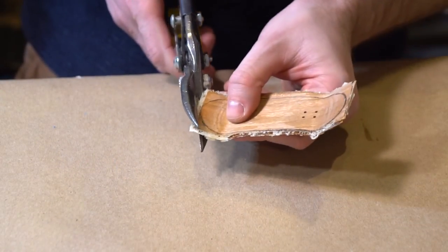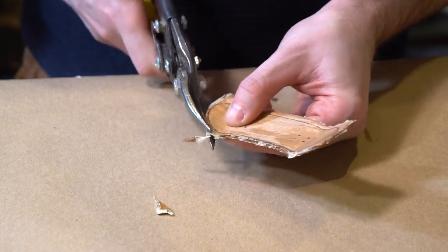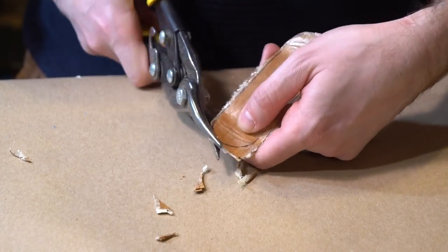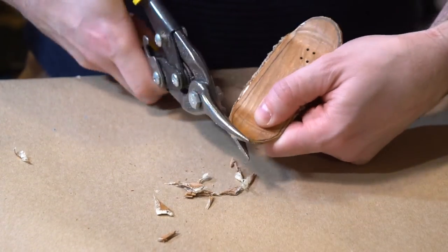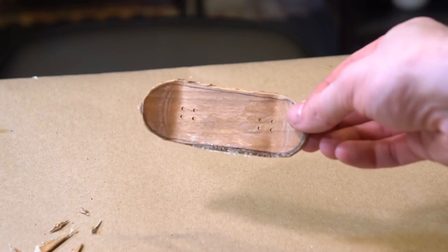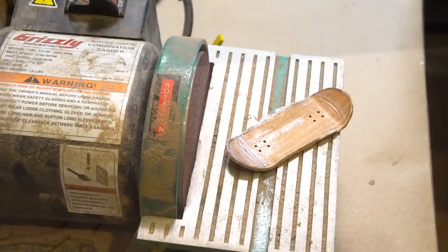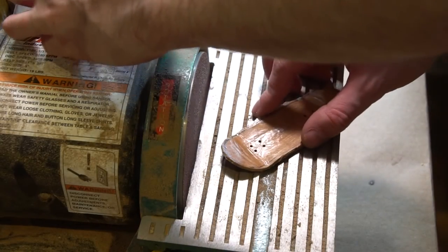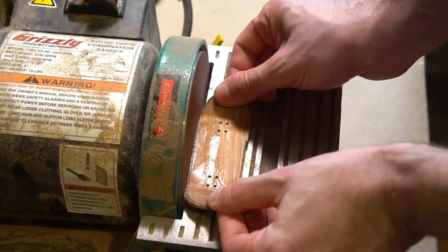Next, I rough cut the deck with some tin snips. This step is super imprecise and is mostly just to reduce the amount of sanding that needs to be done. Once the deck is rough cut, I move over to this little disc sander and I bring the edge down to the line I traced earlier to give me my final shape.